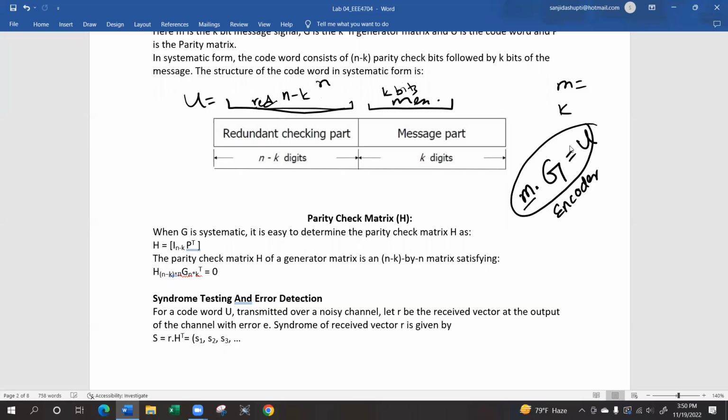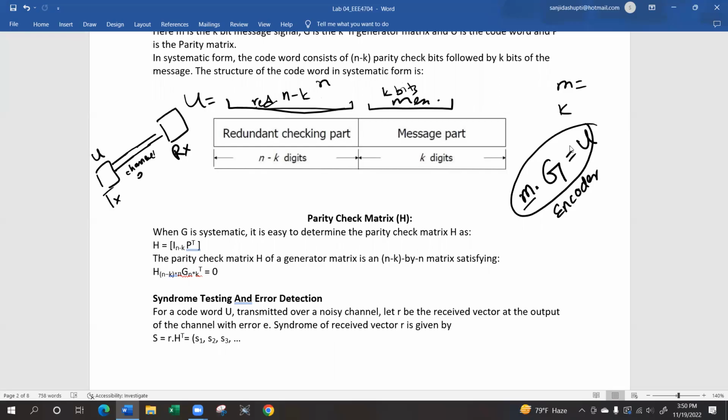Okay. Now, what happens at the decoder part? So I am sending my code word, U, through a channel, and then my code word is being received at the receiver. Whenever data or content is sent through a channel, there are possibilities of errors being introduced into them, right?